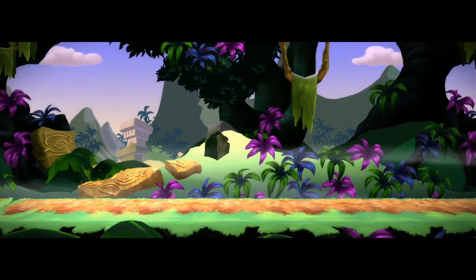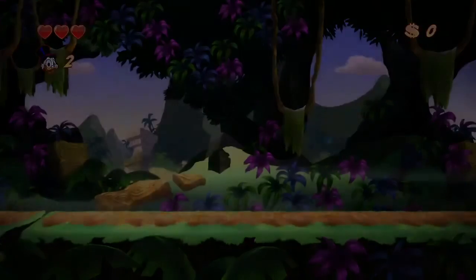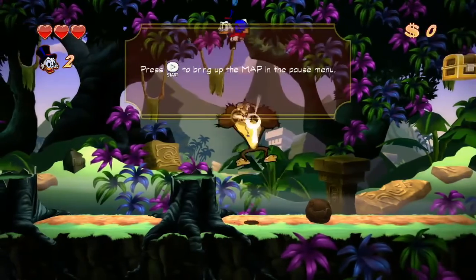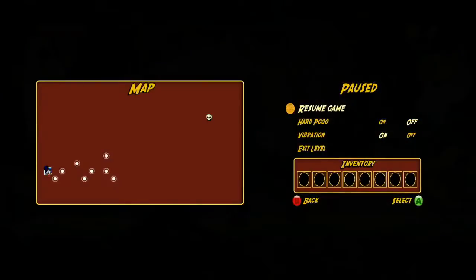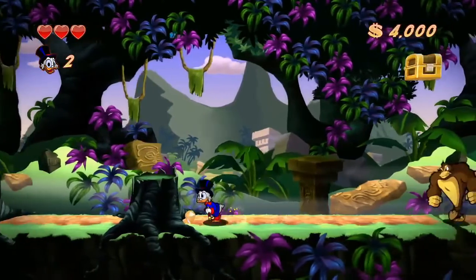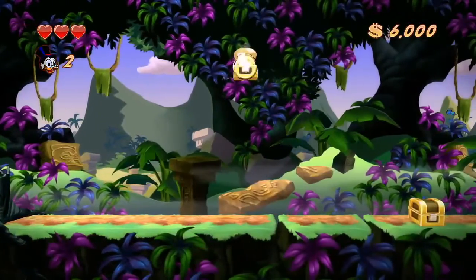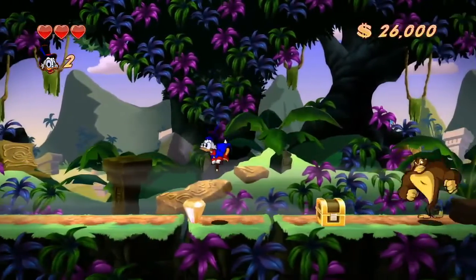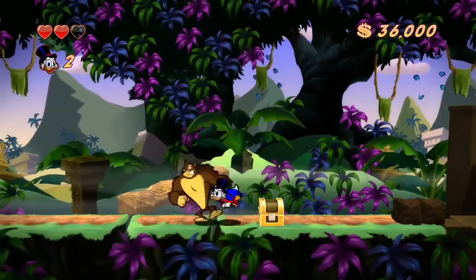I hope you guys are prepared, because this is going to be fun. So yeah, we're in the Amazon. We can bring up the map with the pause menu. As you can see, it's a pretty big area. But that's okay, because we can bounce off a gorilla. Yeah, enemies kind of spawn infinitely, so you just have to be careful.